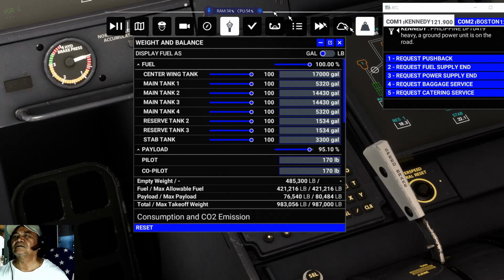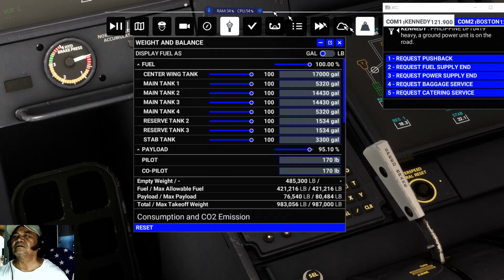Okay, the route. See again for the route. What is the first one on our list? Let's bring it back again.